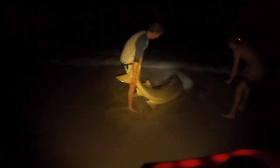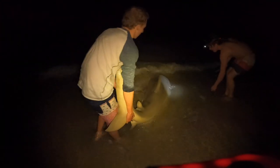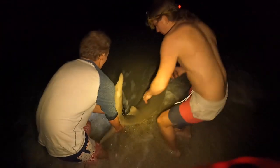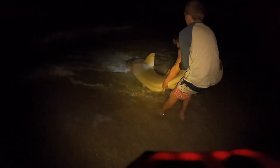Alright, here. Come help me. How about that? Oh, hold on. It's about an 8-foot bull shark. That's easily the biggest one I've ever caught. Help me here, grab the tail. We can pull him all the way up. Just the waves. Pull. Pull.